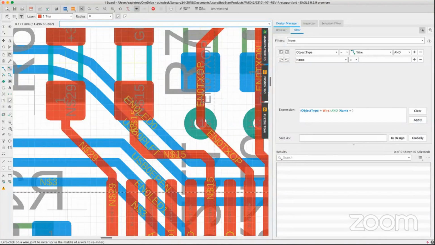Then Sagar has a question about EAGLE and Fusion 360. Is it possible to create custom silk screens in Fusion 360 and bring them over to EAGLE? No, that's not possible, because it's treated as a canvas, and that doesn't carry over to EAGLE. So no, it's not possible. No, not yet.